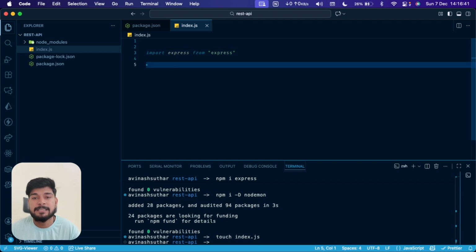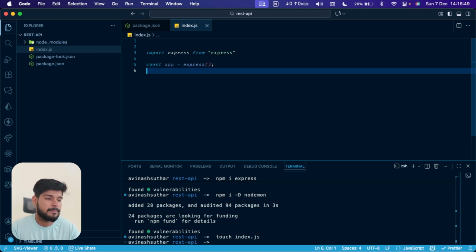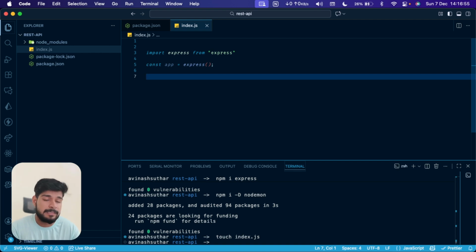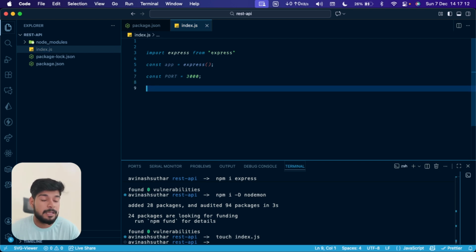After that, let's create an instance of express. And let's set the port number as 3000. So const port is equal to 3000. As we are using JSON for transferring the data from the API to the client side, we have to use the express.json middleware so that it can parse the JSON data.